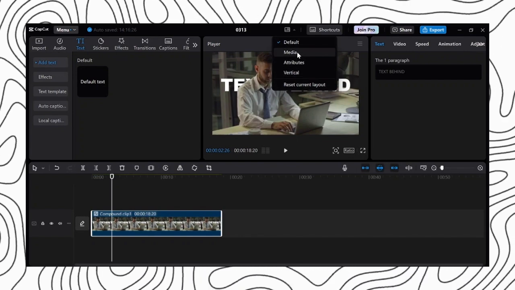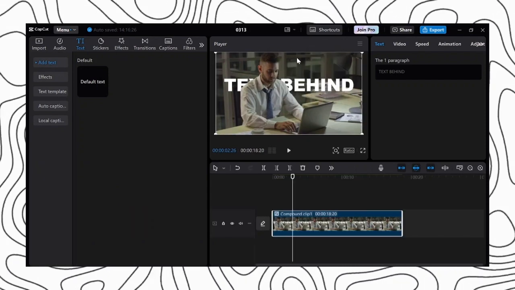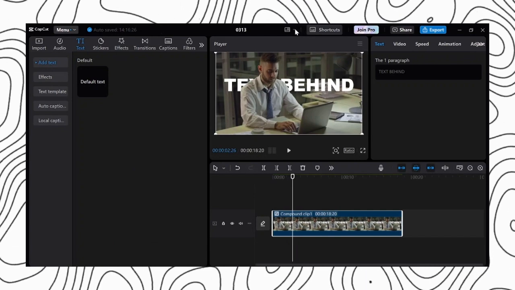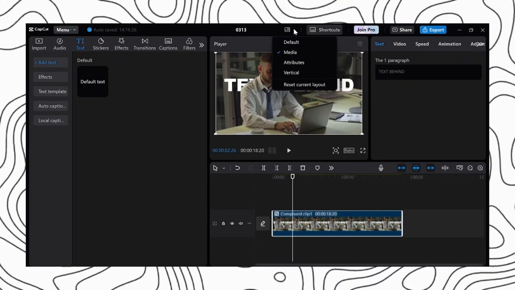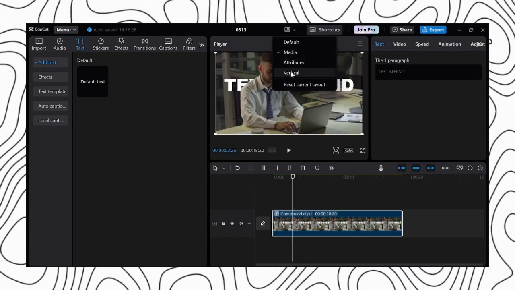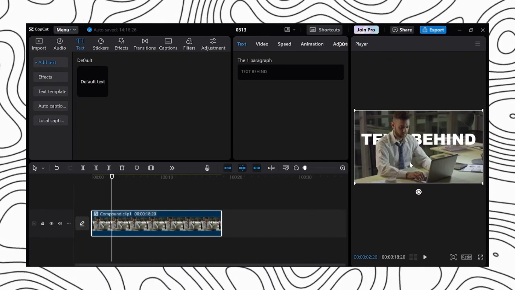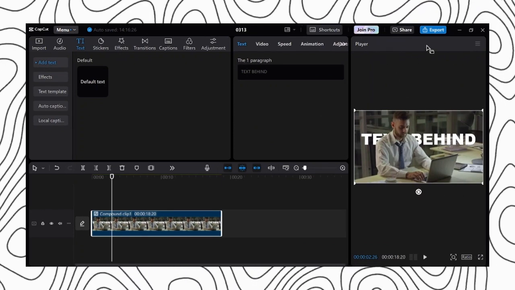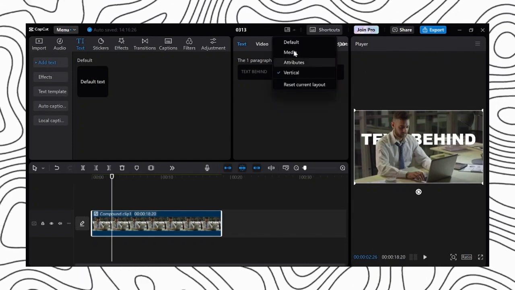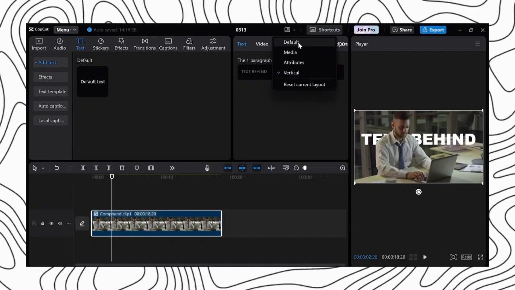If you want your media panel to take a huge space in your layout, you can select the media panel. And as you can see, our media panel has taken all this particular side. Also, if you are editing videos for TikTok or YouTube Shorts, and you want a bigger screen for 9:16, all you need to do is to use the vertical layout. As you can see, our preview window is a little bit bigger. So whenever you are editing videos for TikTok, you can see it a lot better when you use this. There are a lot of them here you can try, but I will stick to the default one. So let me select default.